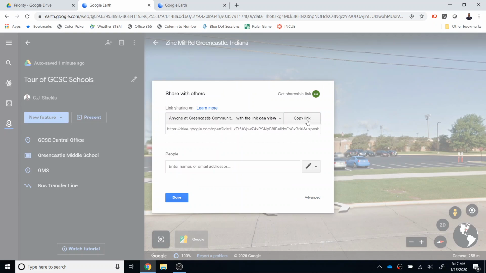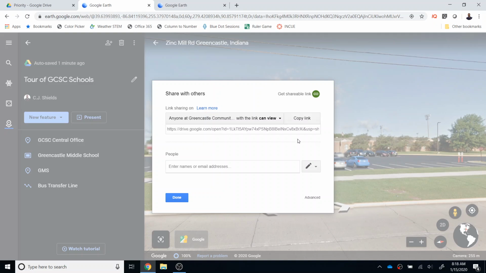Once you click copy link, you can email this, you can post it in Canvas, you can generate a QR code. So this literally allows you to share a tour with anyone at Greencastle Schools. Any student kindergarten through 12 can use this technology. Younger students who have iPads can use the Google Earth app and they can follow a tour that a teacher has created and shared with them via QR code. Older students can use Canvas or they can have it emailed to them and they can use their Chrome browser on their laptops to follow the tour. So this is a resource that is available for everyone K through 12.